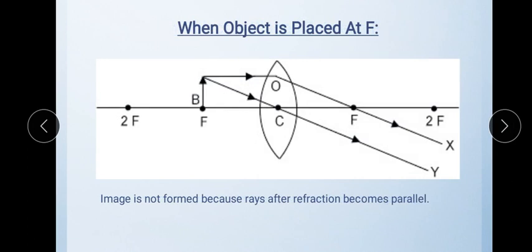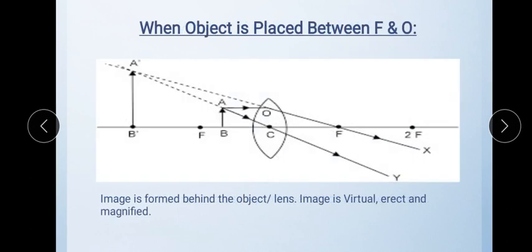So in the next case, we will bring the object to the distance of exactly f. We can see that after passing through the lens, the rays will become parallel after refraction, and the rays parallel to each other will meet at infinity. So we can say that no image will be formed. So the case when no image will be formed in a convex lens is only when the object is placed at f, the rays become parallel to each other and no image will be formed in this case.